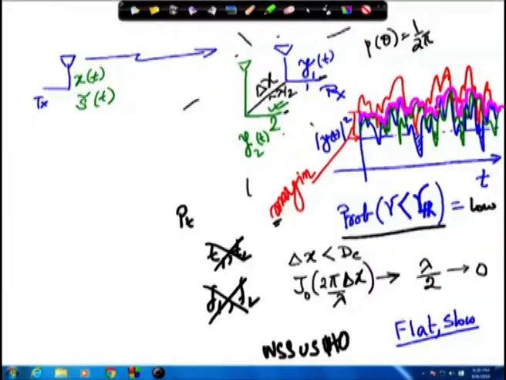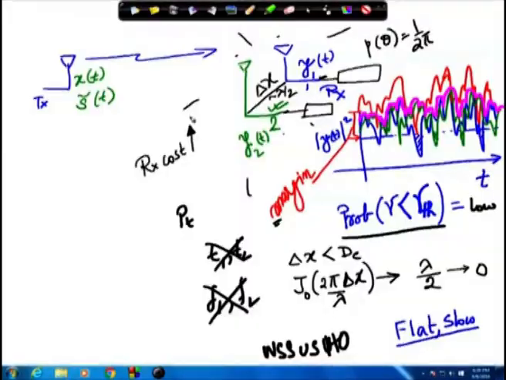The cost, of course, nothing comes for free. So, there has to be a cost that is paid. The cost that is paid over here is receiver complexity, because each of these branches, this blue and these green branches, are all separate branches. When these two branches are separate, they have their own receiver circuitry. So, your receiver cost would go up. That is the penalty that you are paying for this.